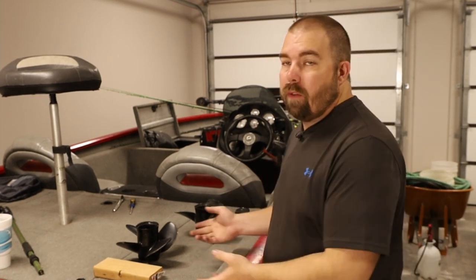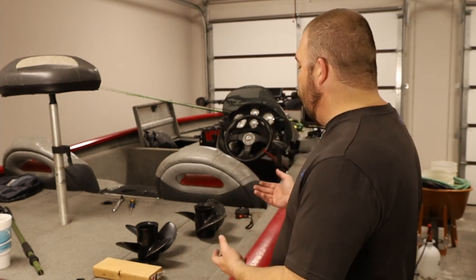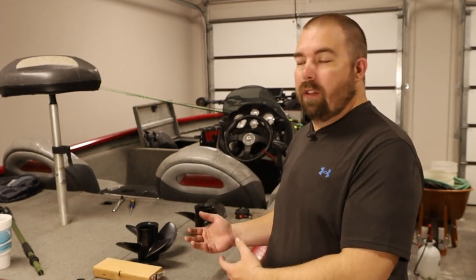If you don't have a Bass Tracker like this, you could still learn some valuable information from this video, from a three blade to a four blade prop of the exact same size and the exact same pitch. You should be able to see the differences there and how they perform, especially when you go from a Blackmax to a Spitfire on your boat, whatever you're running, you should see something similar to that.